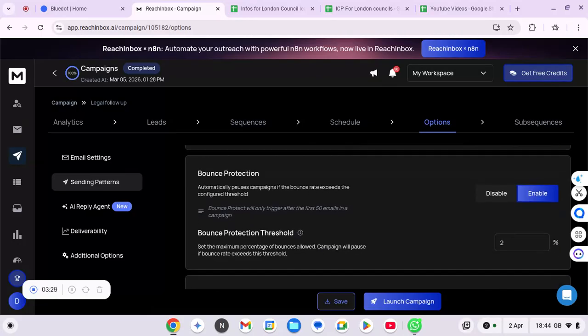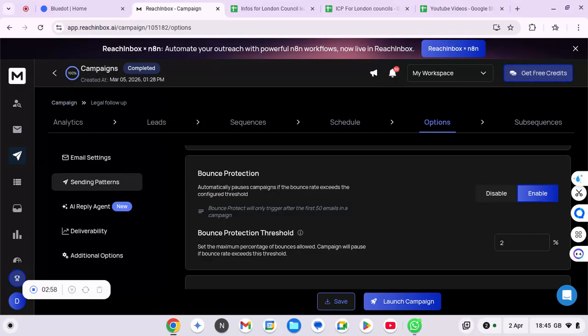For example, if the system sees that emails are bouncing, meaning email addresses are wrong, maybe an email address was supposed to have a small letter L and you put in a capital letter I, it's going to be flagged and bounce, and once it bounces, your campaign is going to suffer. So it's going to pause the whole campaign.